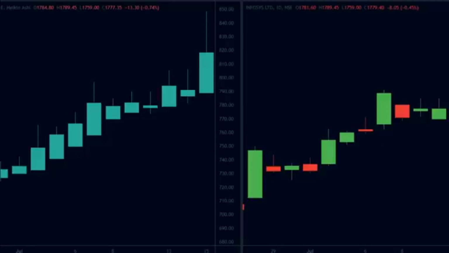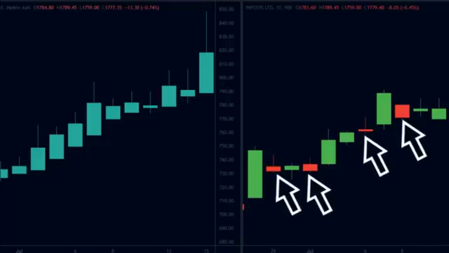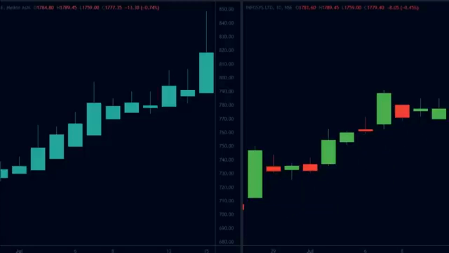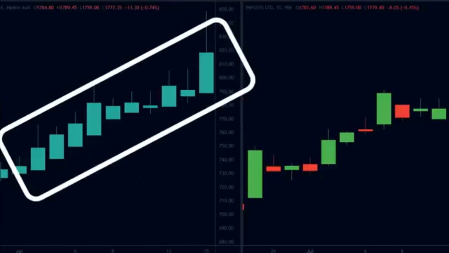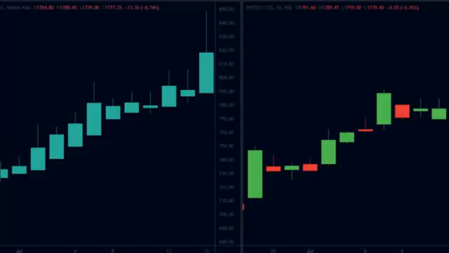But when you are trading in real time, these candles can make you think about your trade, and you may fear the worst. So you may exit your position at one of these candles. However, if you used Heiken Ashi charts, you can see that the Heiken Ashi candle stayed green throughout the price move. Therefore, you could have held on to your position throughout the price move. This is what Heiken Ashi charts are used for.